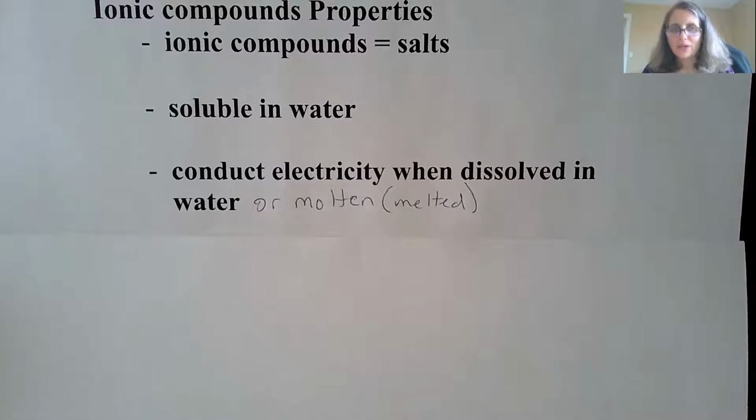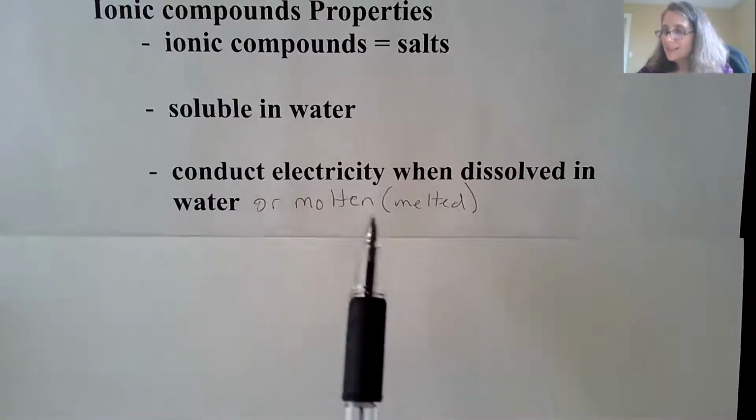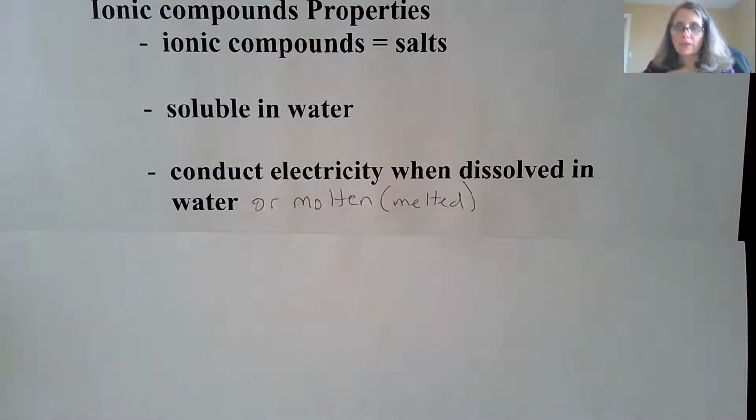When the compound dissolves, it conducts electricity, and that is because of the freeness with the structure of the ionic compound, which I will talk about in a second. But it does conduct electricity when dissolved in water, or another way you hear it expressed is that it's molten, or melted. Again, that just allows the electrons to move more freely. When they are in a solid form, they're kind of constricted, and you will see that in a second.